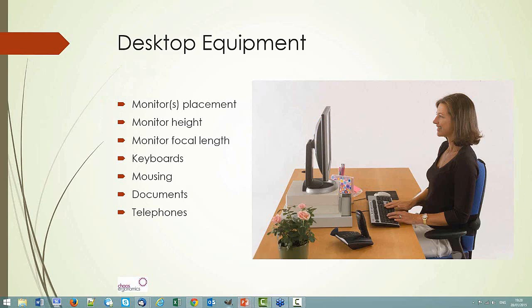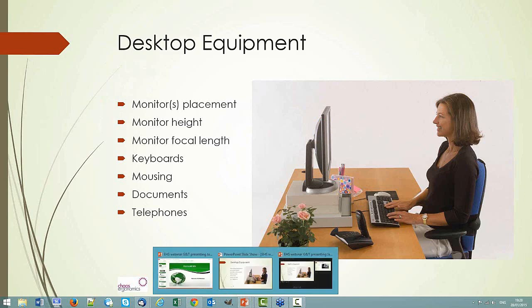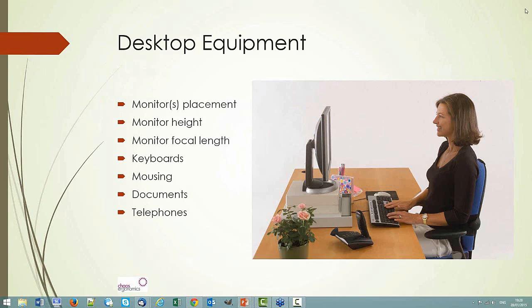Documents, we need to let people know where to put them on the desktop so they stop putting them down alongside. How many people put documents down here? I'll try and get another colour, I think, because I can choose all these colours and then I can't choose the right one. But there we are, we'll take a blue one. Everybody puts all documents here, and then they're twisting their neck to view it. We want the documents in a straight line between the keyboard and the monitor, don't we?